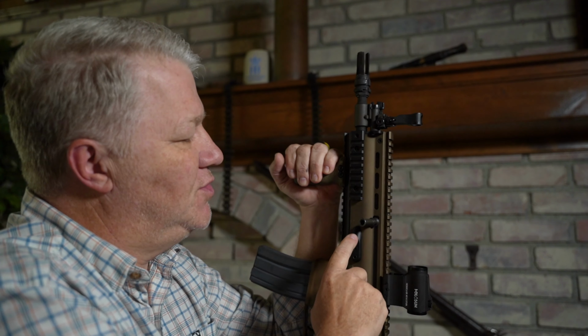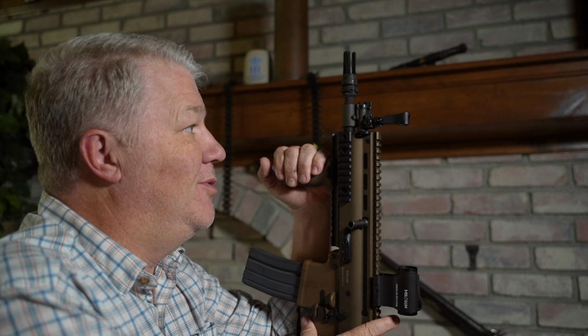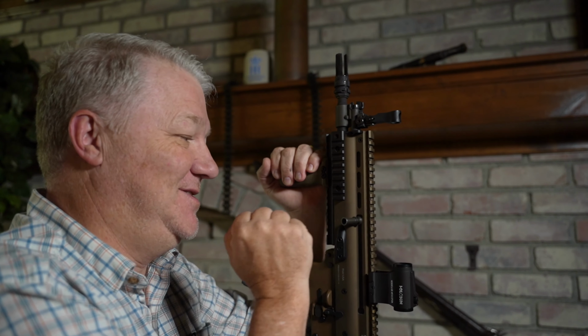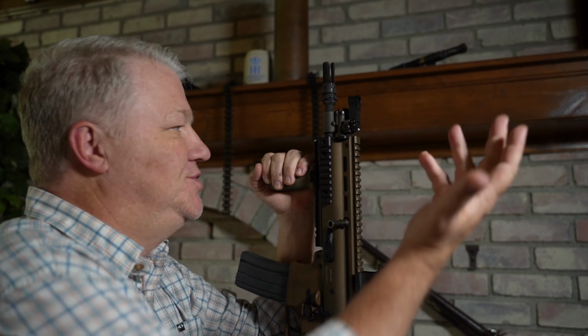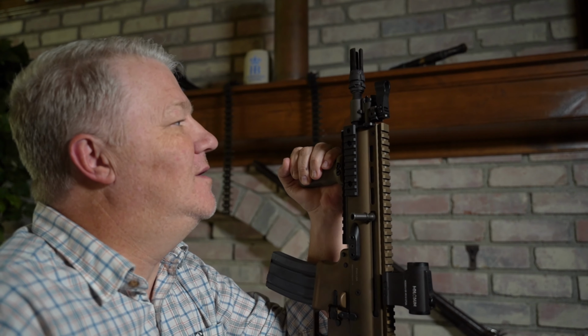You also notice it's a short barrel, 10.5-inch barrel. It's hammer forged, so it's a pretty durable barrel, but it's very short. And you can tell when you shoot this weapon, especially unsuppressed. It's very loud. This front sight has a nice hood. It's adjustable. It's a super nice sight. All the experts on YouTube, along with my friends, especially Mr. Gunziger, will show it to you and say it's one of the best sights ever added on a rifle.